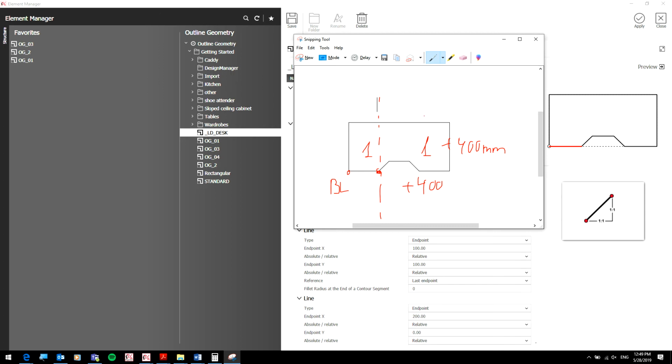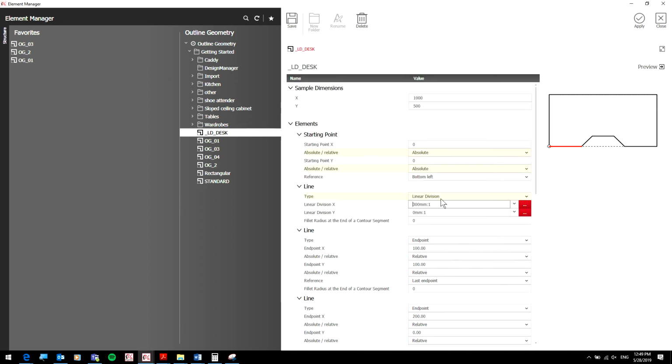Okay, so in order for this to be equal to this, I need to add 400 to the right side. So let's see, 1 to 1, let's see how it works. It's not good. So 1 to 1 plus 400 mm, perfect, right? So keep it like this, and this one is 0 to 1.